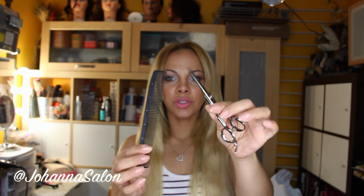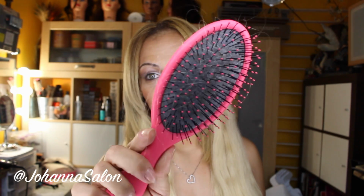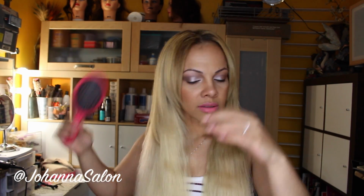So the first thing you wanna do is grab your scissors and your comb. So this is the scissors and comb. Since this hair is very long, I'm gonna stand up for this. I use a wet brush for all, this is, see, it sheds a lot. This is the comb that I usually use for my hair extensions. So just comb the hair out and make sure there's no snags on it.